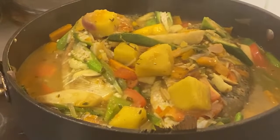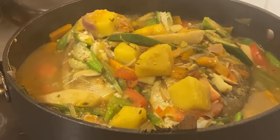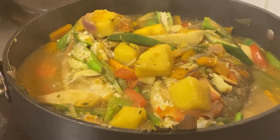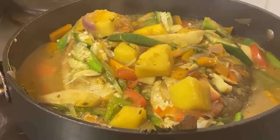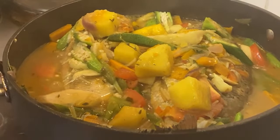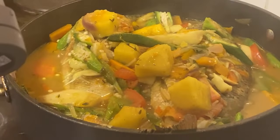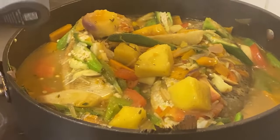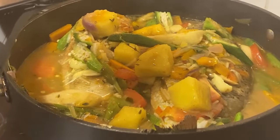Big up Joseph, on, what is the street name again? Church Street. I keep saying Surrey Street. I don't know why. So it's Church Street, but Surrey Street Market. Big up Joseph, you know what I mean? He made it possible. We got some nice, lovely food, and we're able to come into our kitchen and make what we are making right now. So big up Joseph, in real time.